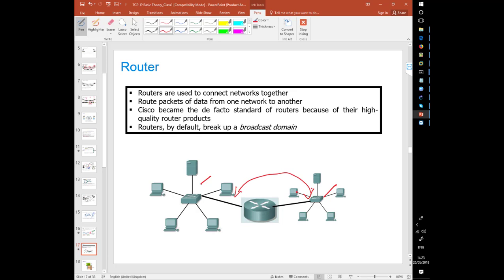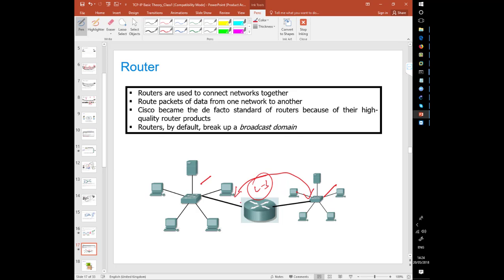We will use the router. What the router will do for me is layer 3 routing, right? It will help me in communicating between two networks or two different subnets. That is one job of the router.